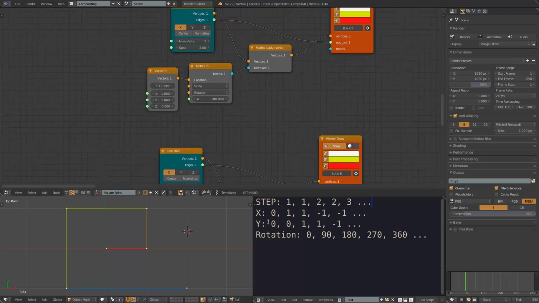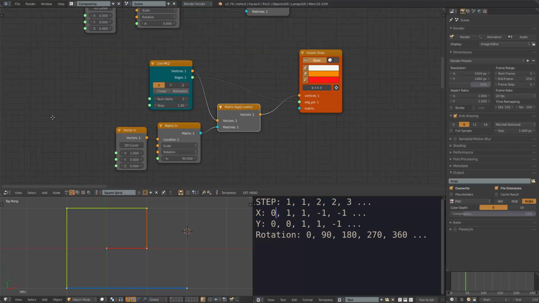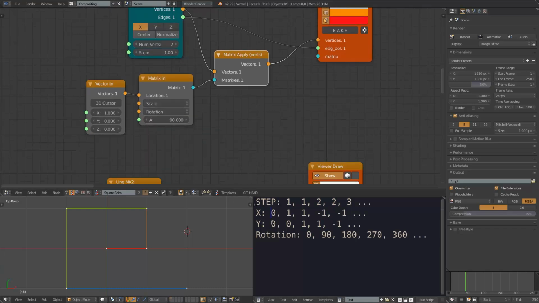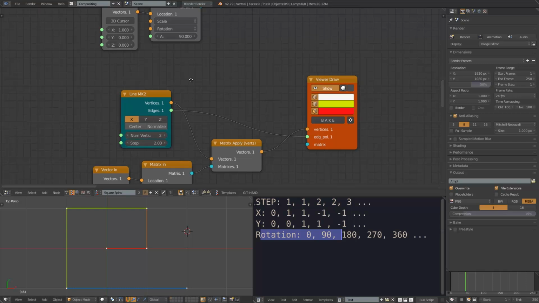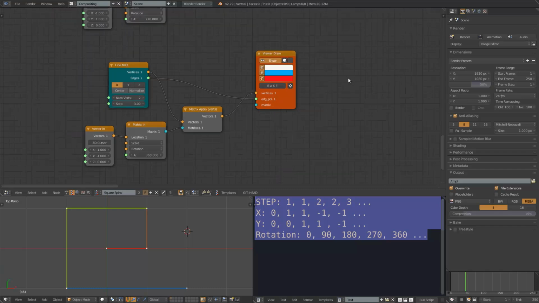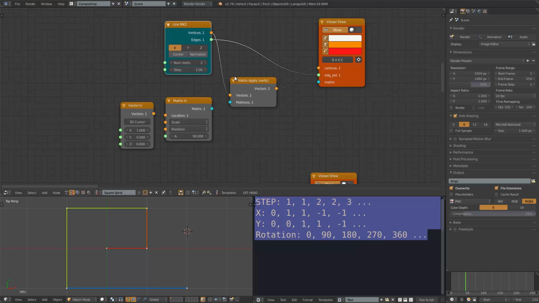And with the X and Y coordinates, I also write down the pattern from the very beginning, which is 0, 0. The second one at 1, 0, then 0, 0, 1, 0, 1, 1, and then continue, and so on. And with the rotations, it also grows from 0, and then the next line is 90 degrees, and the next line is 180, and so on. So those are the 4 patterns that we can pass into this kind of setup of lines and transformations.